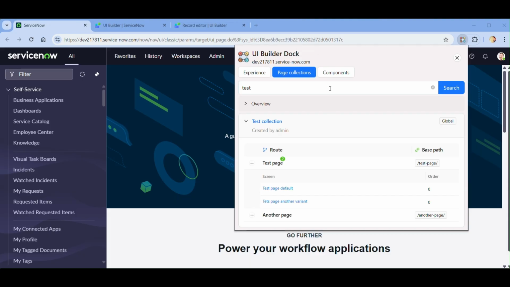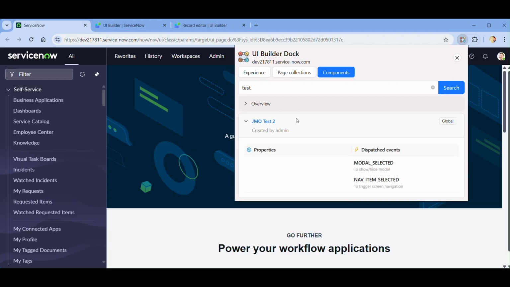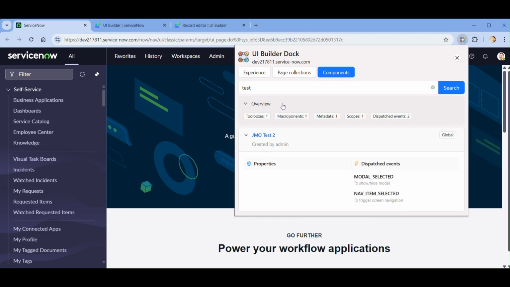For components, there is different data we would like to see. So when I click on search, I can see properties and dispatch events. Those are the most important things you would like to know when searching for components. For the results, you can always see an overview with how many records were found. That information is relevant for you only when you know how data are connected in the backend.